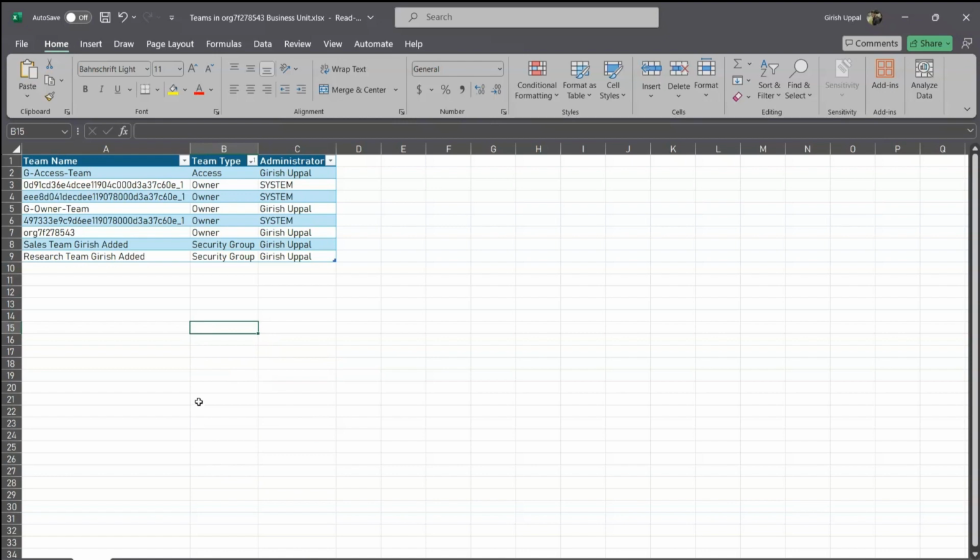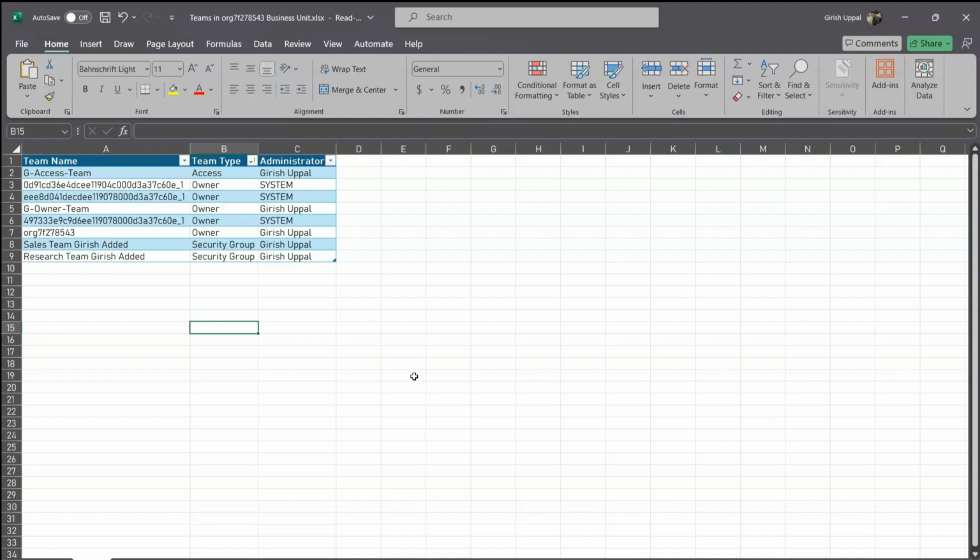So it is a good tool if you want to take a dump of the users or teams or the business units. If you want to do some sort of auditing, or even before you deploy anything to prod or UAT, you just need to verify the security posture of your system, then this is a good tool for you to analyze that information, as it readymade gives you an option to export to Excel.